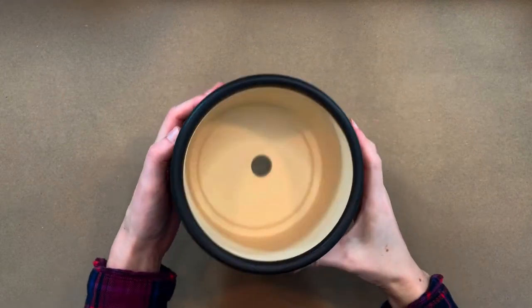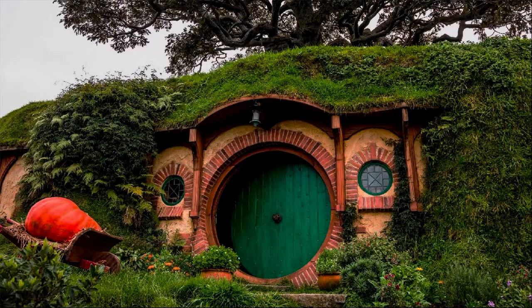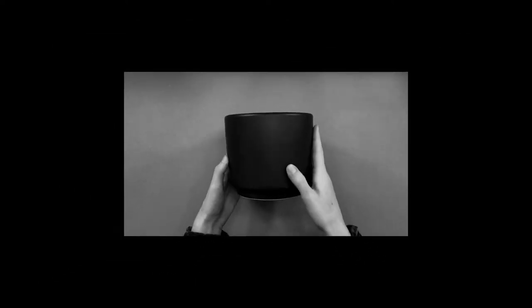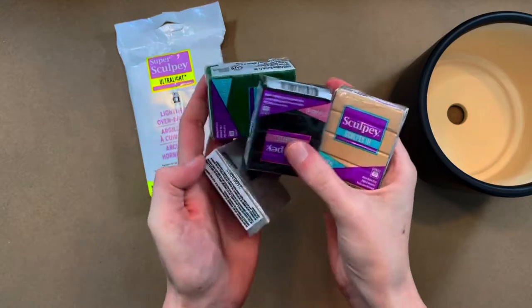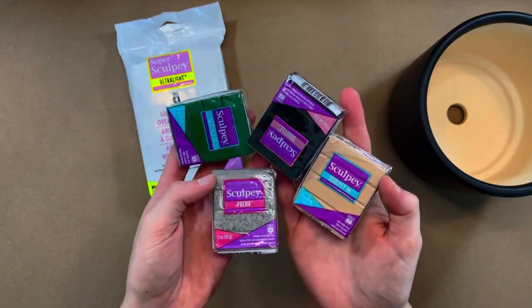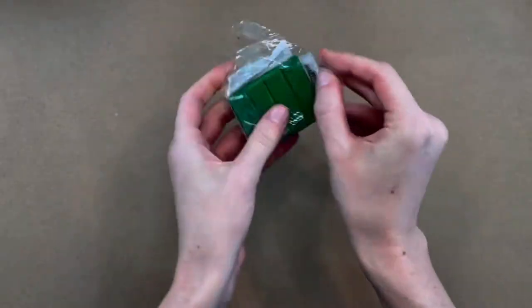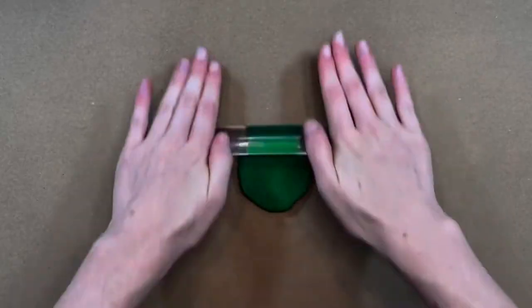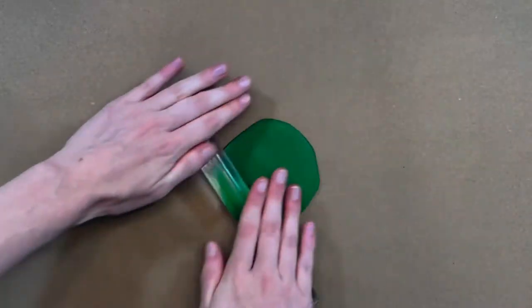Here's what our planter looks like. At first I thought I was going to make a replica of Bilbo's house, but my pot's the wrong color and I couldn't find the right spray paint, so we're scrapping that. We're going to make my house if I were a hobbit. To build my house I'll be using polymer clay — I have a couple different Sculpey options. I'm going to save the big bag for another time and try to use up these little packages. You could use lots of different colors of clay alone, but I only have a couple on hand, so I'll make my pieces and then paint and customize them later.